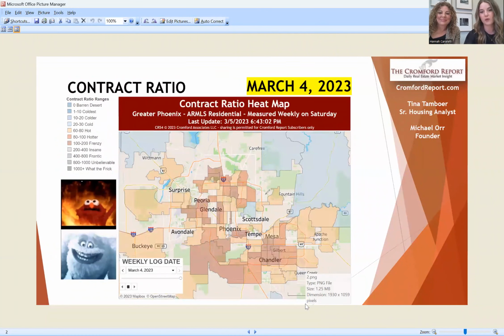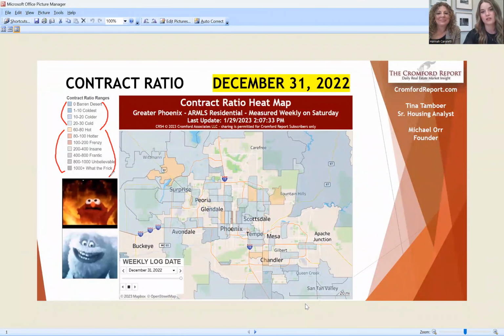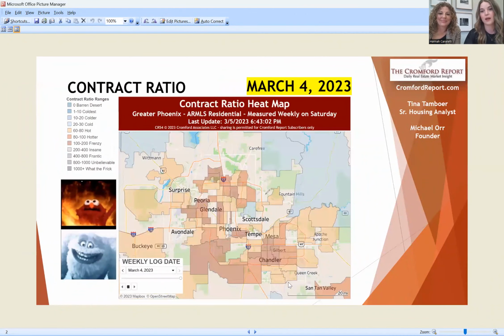We're just going to flip back and forth so you can see back to back. Things had really started to cool off across the valley, and now things are truly heating back up in a way that we hoped it would. As previously mentioned, after we hit the first of the year, we call it selling season, and we are in the thick of selling season, which is why we missed one week giving you a market update. We were really busy out there showing properties and listing properties. You can see all these different areas that have already flipped into a seller's market.